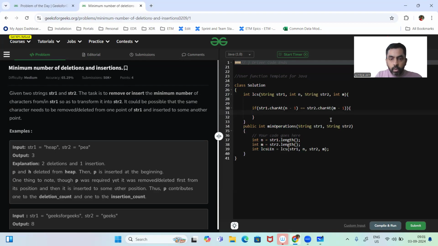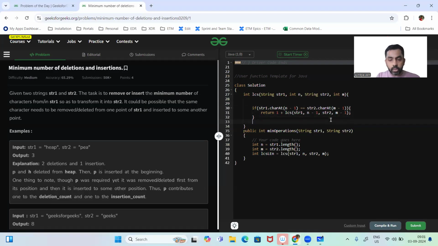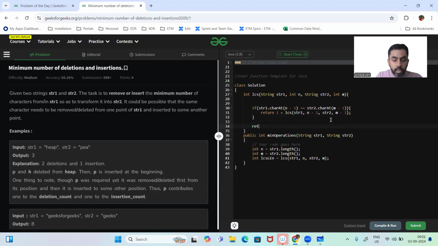If the characters match, as I told you, we'll increment the longest common by 1 and call the recursion wherein we decrement the pointers of both the strings, n minus 1 and m minus 1. This was when the characters match. Otherwise, we have two choices, and out of these two choices we are going to take the max.